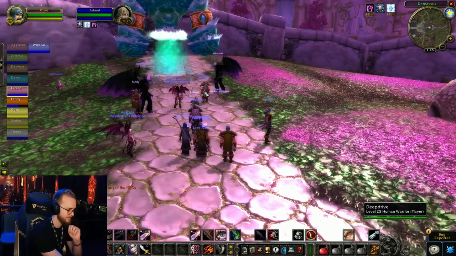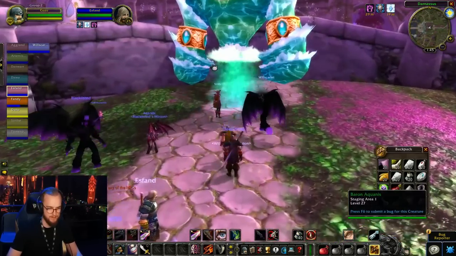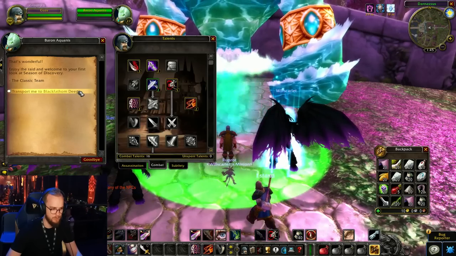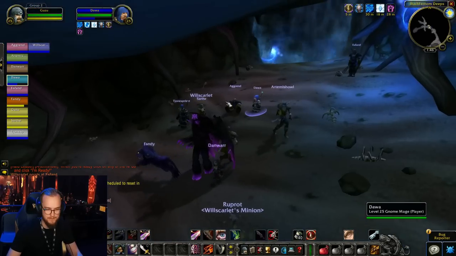All right, everybody go ahead and click on one of the big NPCs and select I'm ready to go in the raid. Okay, right. Wait, so you're saying it's like a BFD we're going into? Yep. Oh, I'm in. They will teleport you to BFD. Okay, so let's go. Alright.